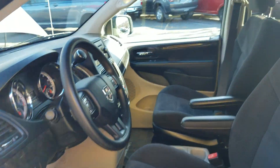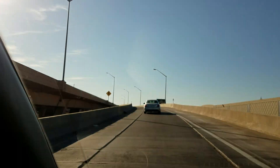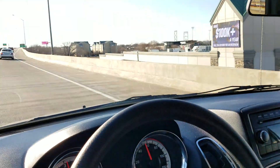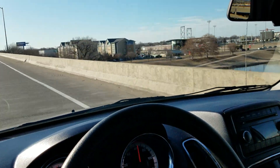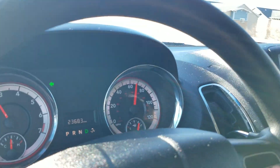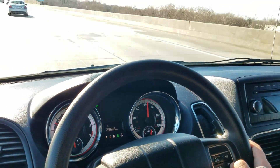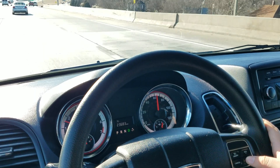Let's get it out for a test drive so you can hear it run. I always like to get the vans out on the highway, give them some gas so you can hear the engine run and feel the transmission shift through all the gears. We popped up to 70 miles an hour — cruise control works, steering wheel is nice and straight, no unusual vibration or noise. The van runs and drives like a dream.